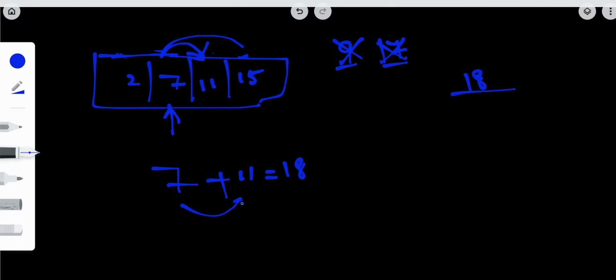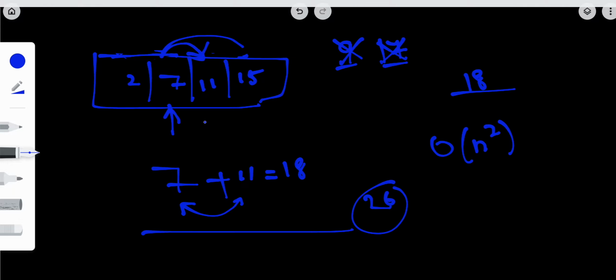But before going to the coding part, I wanted to talk about the time complexity of this. See here, the time complexity is O of n square, because in the worst case, what is happening? If I select the last two numbers, only then am I getting the target. For example, if the target has been 26, it is only possible when I sum 11 and 15, right? Otherwise it would not be possible. That is happening only when I reach the end of the elements.